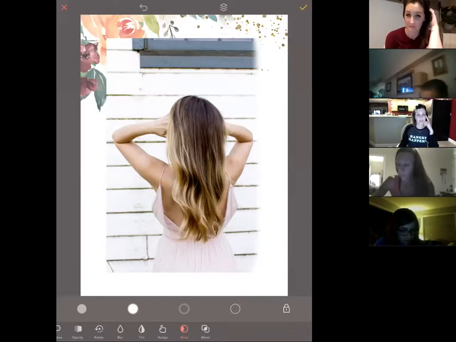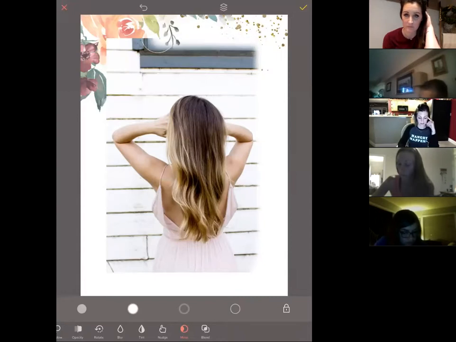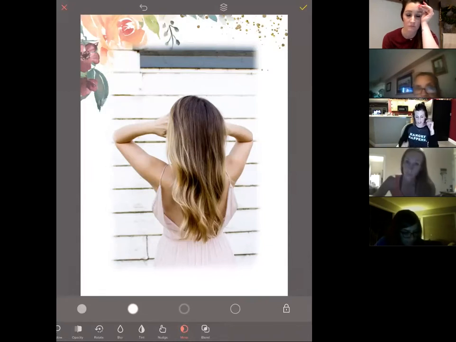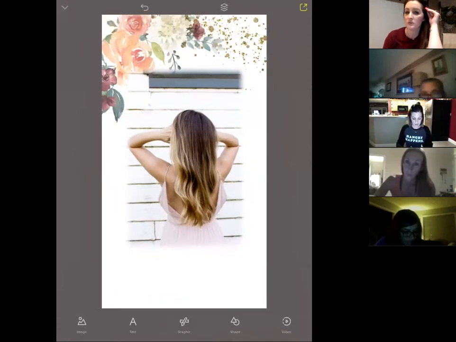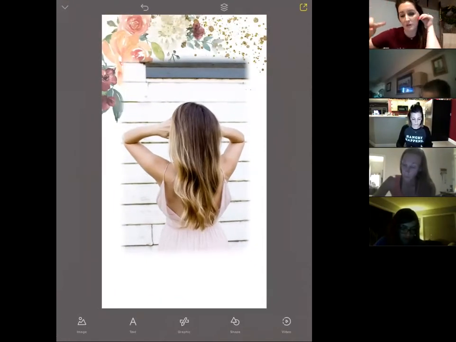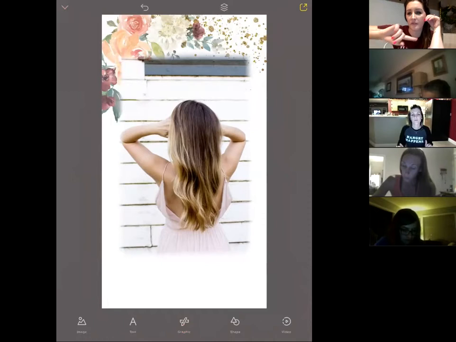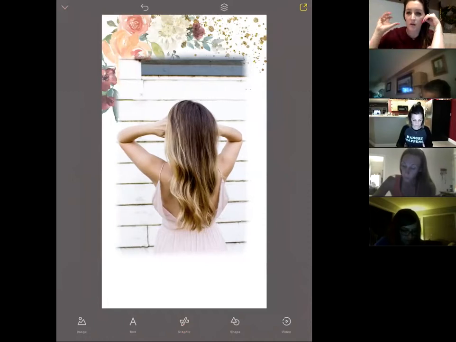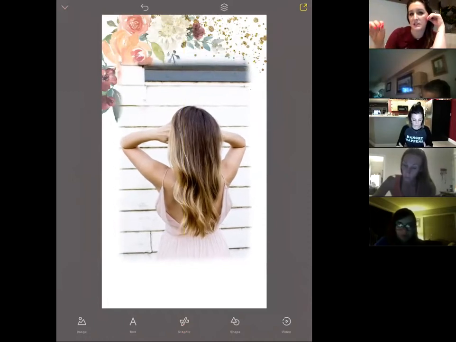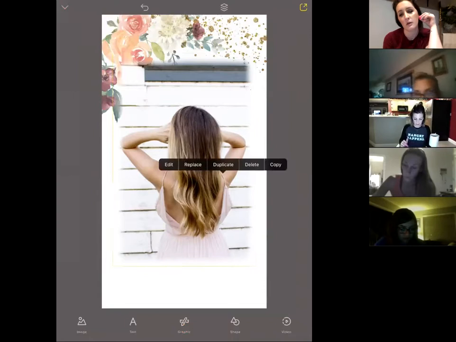And this is just going to blur the edges. And what I love about this is it only blurs what you are on, so it's not going to even touch anything that's behind it. So literally all she did is she just drug her finger down the border of that photo. Whatever graphic or image she had selected, it's just going to blur it on that one as she drags her finger around.